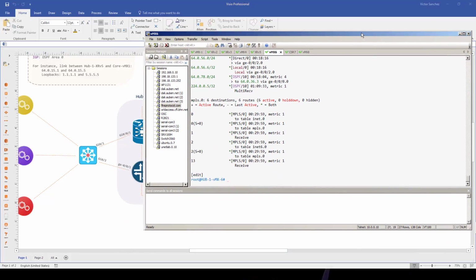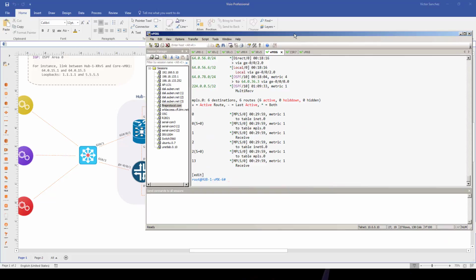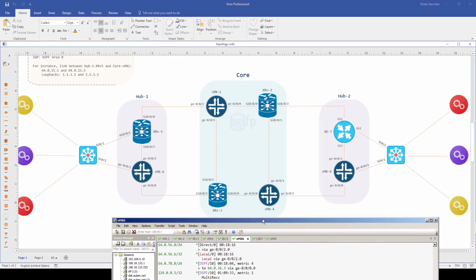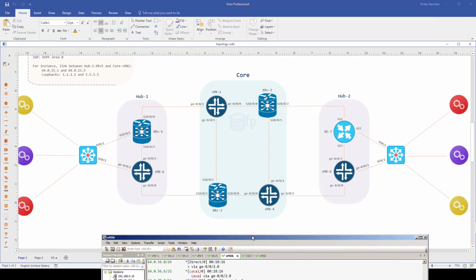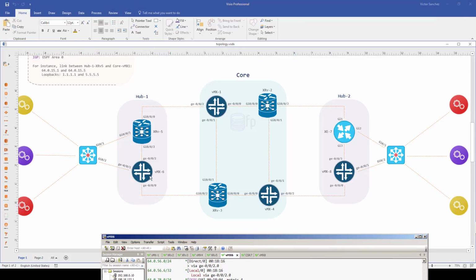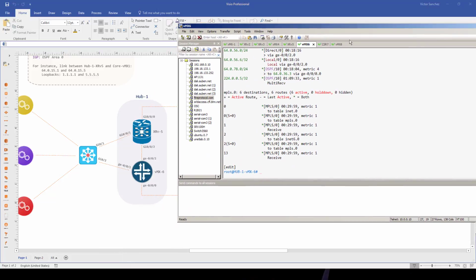So now that we have this set up, let's take a look at the most basic implementation of an RSVP signaled LSP. So we'll set up an LSP between VMX6 and VMX8, and we'll do that by simply going to VMX6, and we're already here.